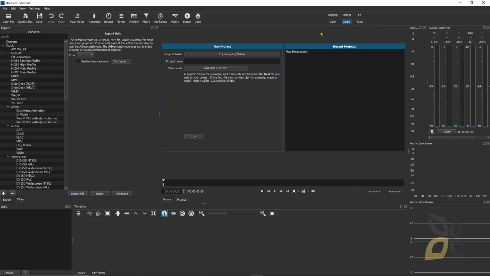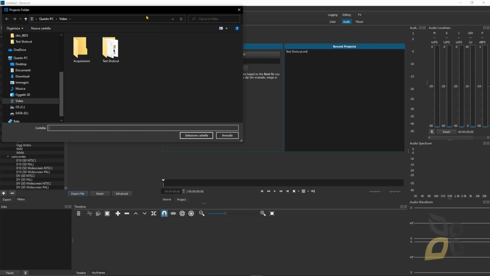Now this is what you're gonna see the first time you open up Shotcut, and it's a really nice and clean interface. And you're also going to see this right here, which will help you to create a new project. So basically, the first thing we need to do is to define a project folder. So be careful here. You might want to choose a really big hard disk, because some videos could become really big. I'm talking about 4K or 2K.